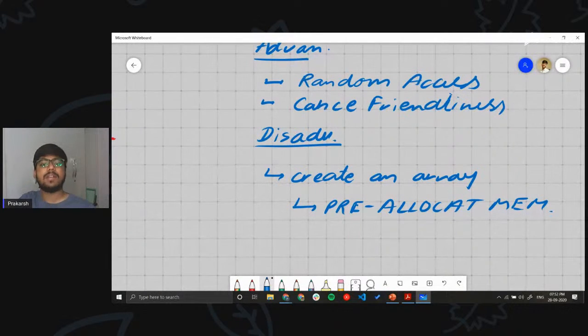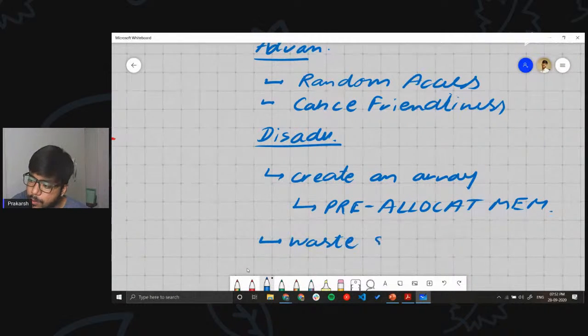We have to pre-allocate the memory, and it wastes space, because I don't know what the complete length of my array is going to be.